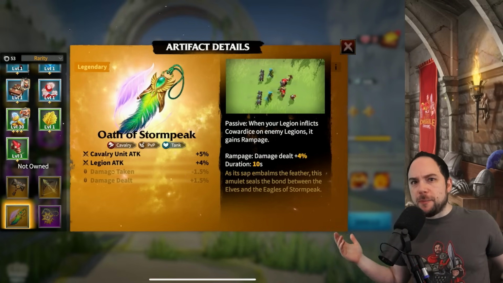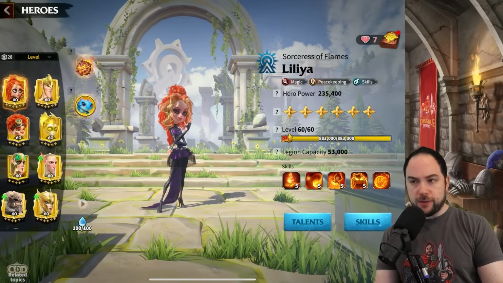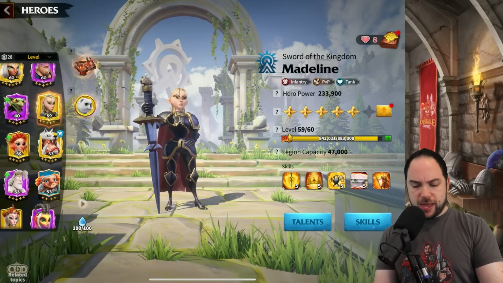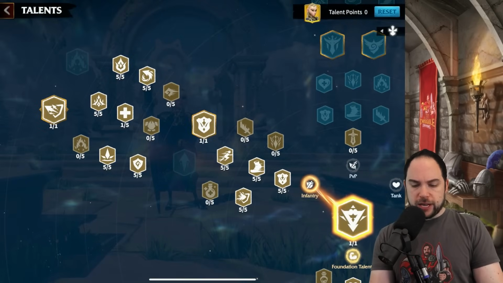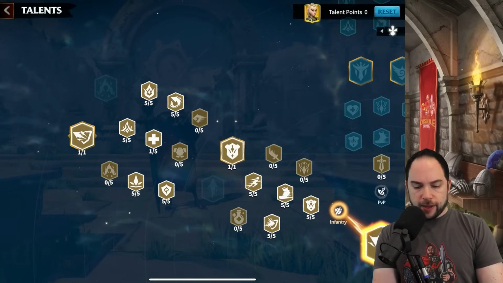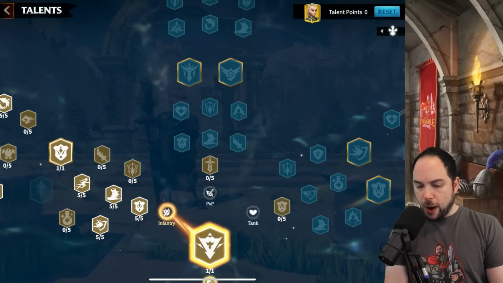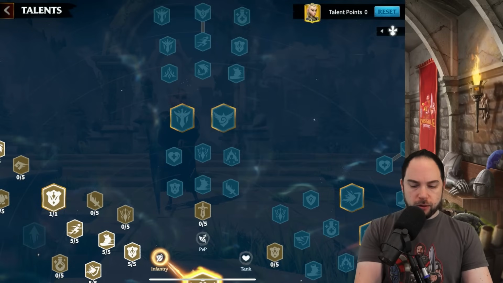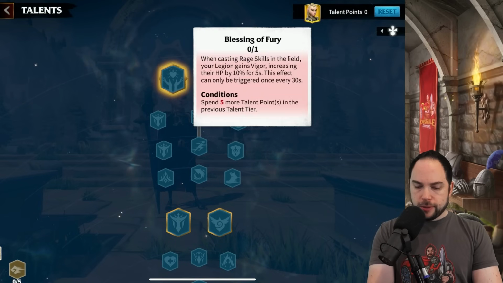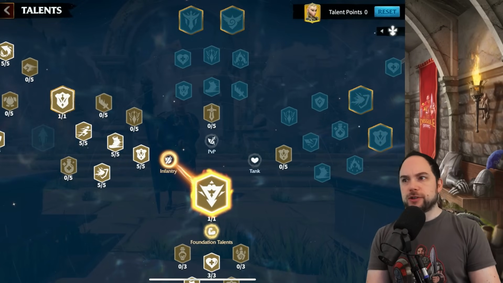Now, I don't know how you get Rampage on this unit. They had the tank tree and the PvP tree, I believe, and the mobility tree. No, it was infantry PvP mobility. Is there somewhere in infantry that you get Rampage? Cool-headed, keen... I'm not aware of where you're getting Rampage. Where are you getting that? Army of Valor, no. I don't think this is it either. There's Vigor, Defense Break. How are we getting Rampage?